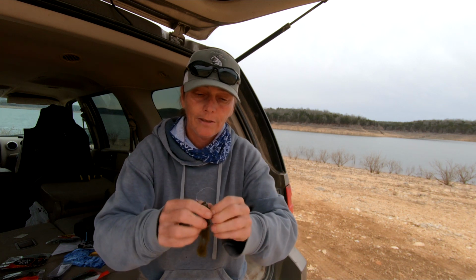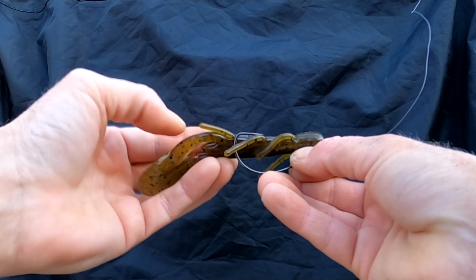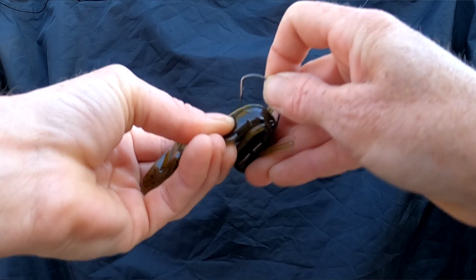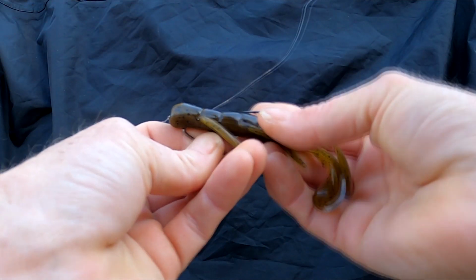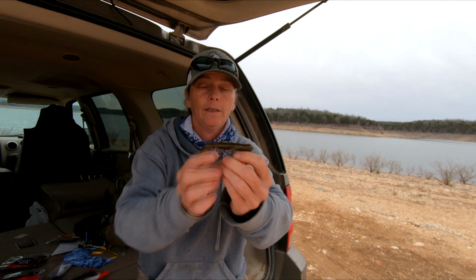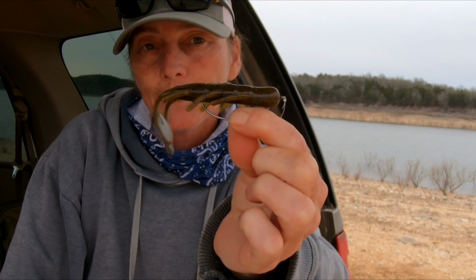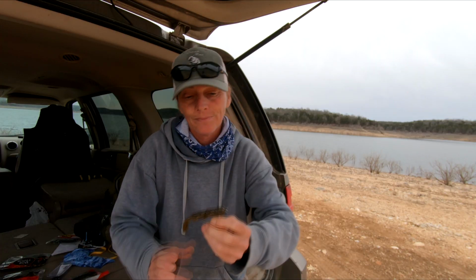And then just like the other, you're going to Texas rig it. Line it up where it's supposed to go through the bait. Alright, so there you go. You're going to have a weedless, weighted bull rig. That's what I call it. I don't know what it's really called, but that's what I call it.